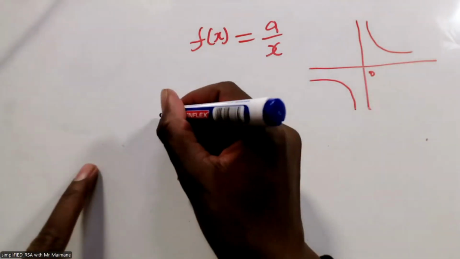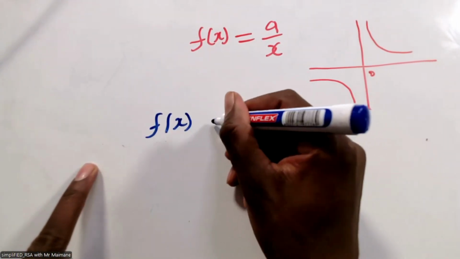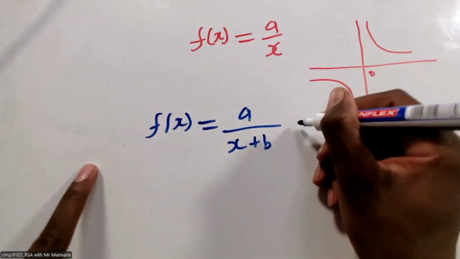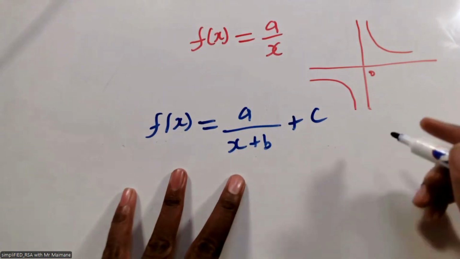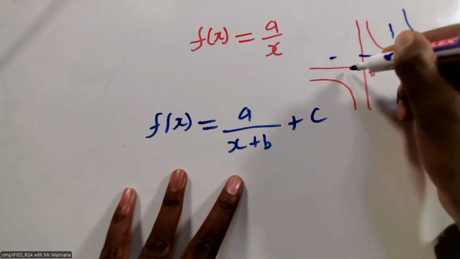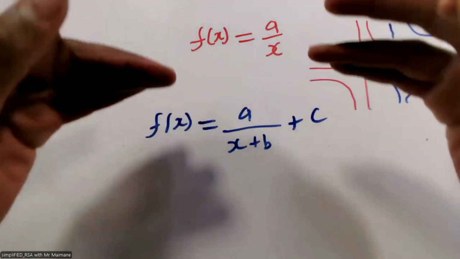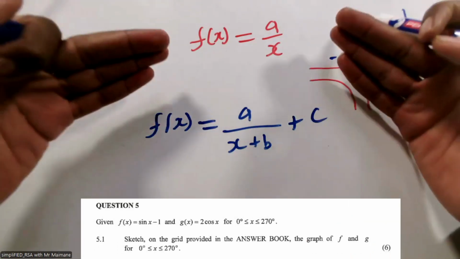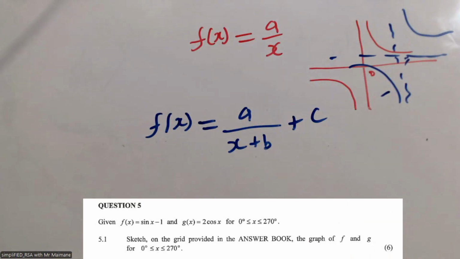Sometimes this graph can transform and become something of this form: x equals a over x plus b, maybe plus c. So you have to show the new changes there, that it transformed and moved to the new form. From here to here, ideally, the values would work themselves out. That is the transformation of a hyperbola, in case.